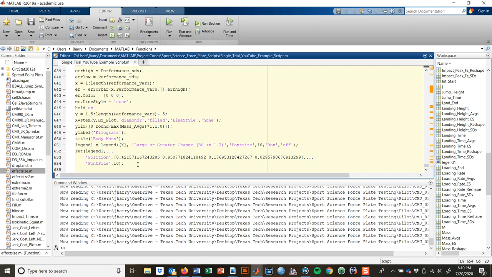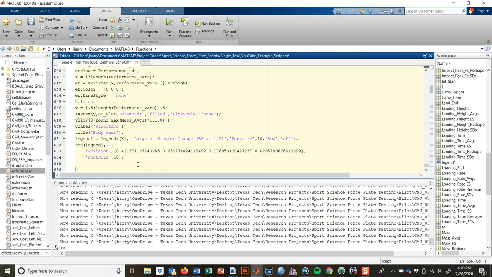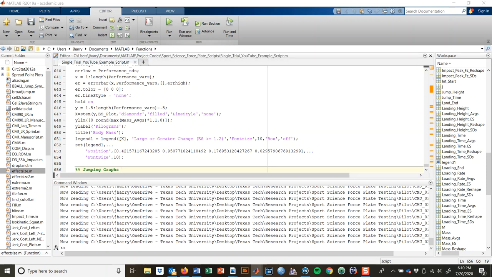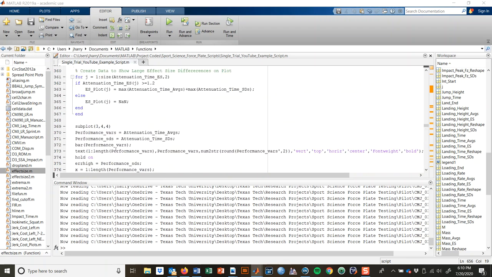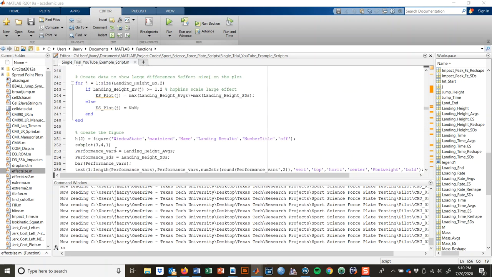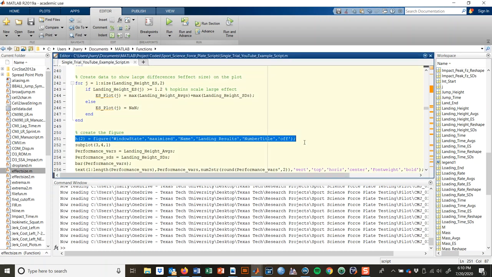We're going to task you with creating those graphs for your jumping plot. The only thing that you're going to want to make sure you do is in your new section for your jumping graphs, when you get to the new figure, so like in the top of this one, where we had, let's see if I can get up there, right here, H2, you'll end up changing this 2 to a 1, and this obviously will say jumping results.